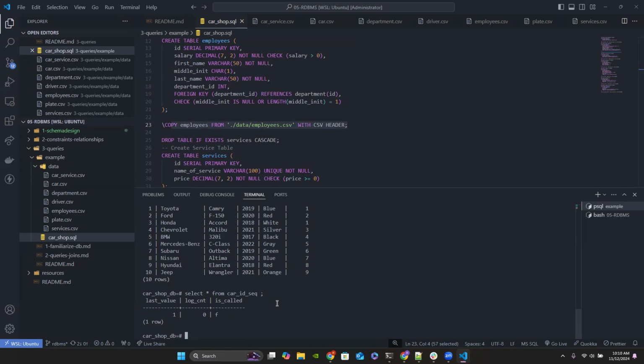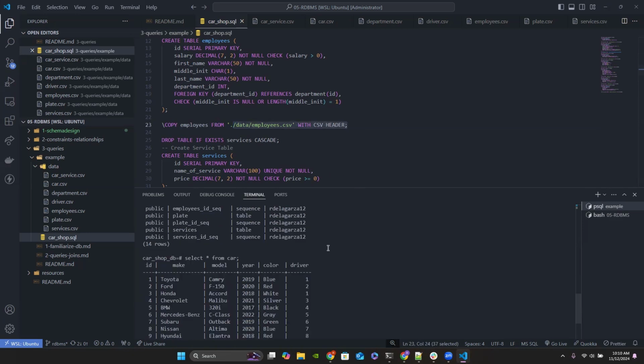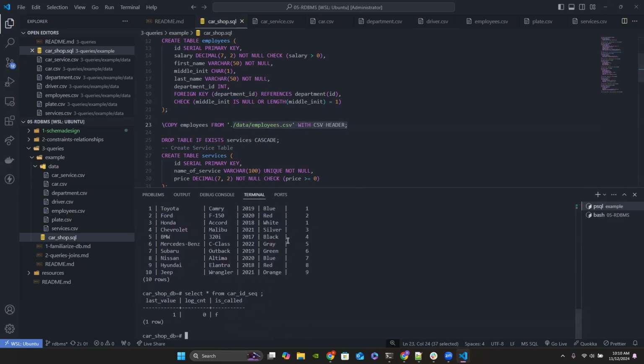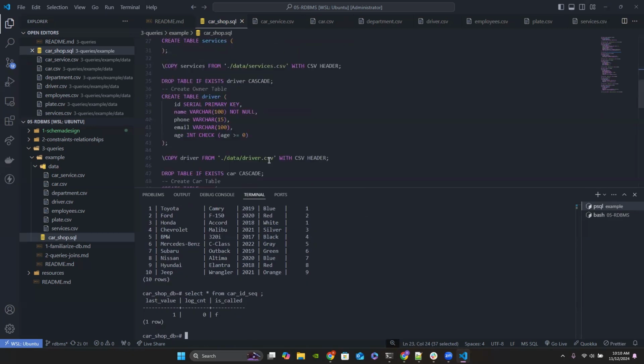So that wasn't added to the SQL file, but if we intended to add more data afterwards, we would probably want to add it to our SQL file so that we change that last value once we dump that data in there, right? Once we copy from it. This is not part of the lesson for today, so it wasn't added. I just wanted to make sure I showed you so you are aware of it once you are working with stuff like this.